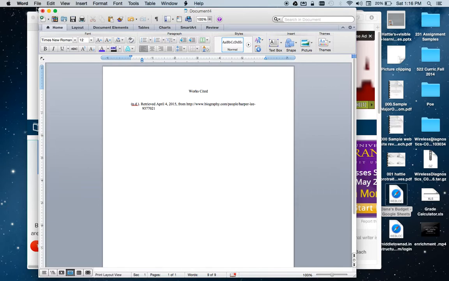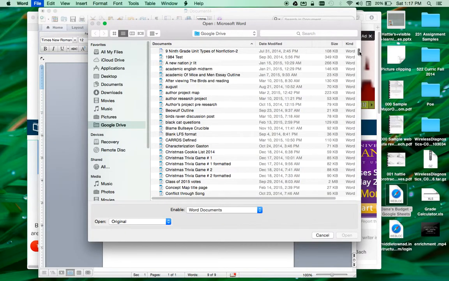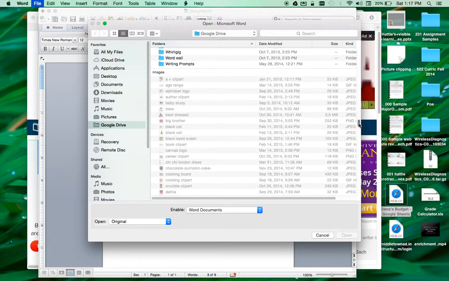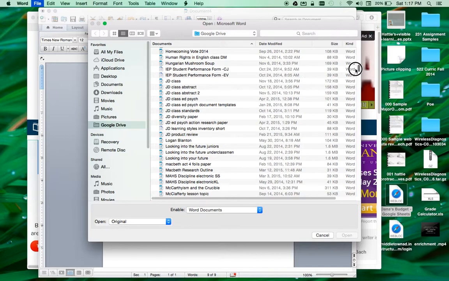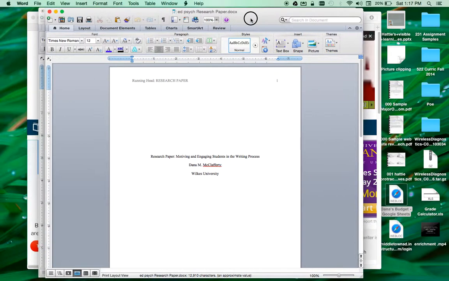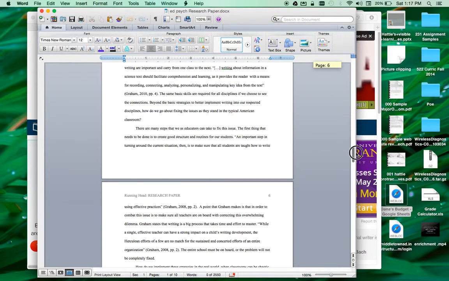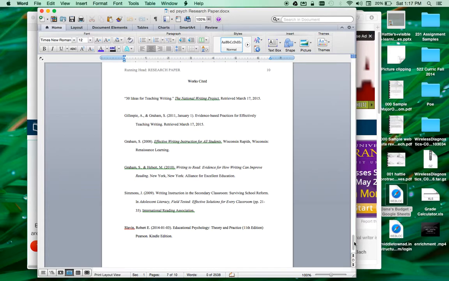I'm also going to open one of my documents that I just wrote. I just wrote a paper for one of my grad classes, and I'll show you what a finished Works Cited page looks like. So I'll just go up here to open my documents, and I'll scroll down through here. Okay. So I'll open this. Mine has a cover page, but you don't need that on yours. All right, so if I scroll down, I had to write 8 pages. So this is what a complete Works Cited page looks like. You have your Works Cited up here, and then you have everything in alphabetical order, and you can see how the second line is always going to be indented, okay? So that is how you would have your Works Cited.